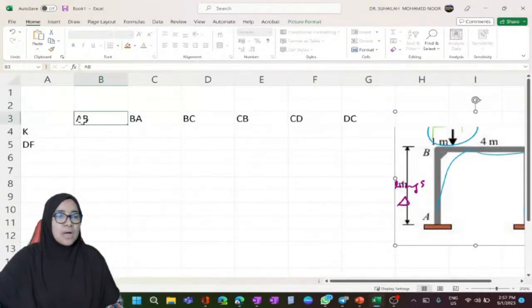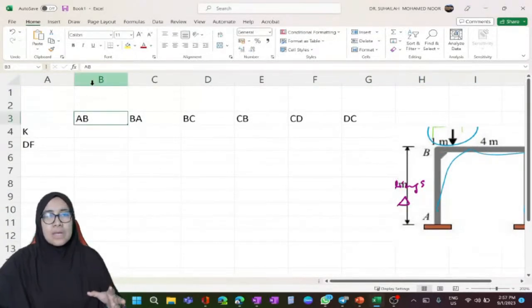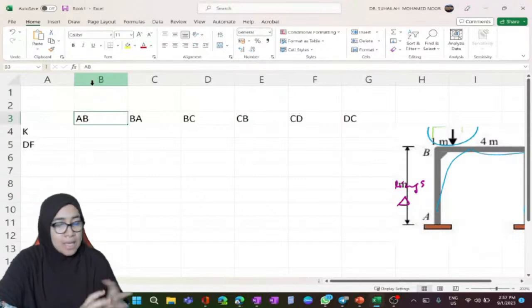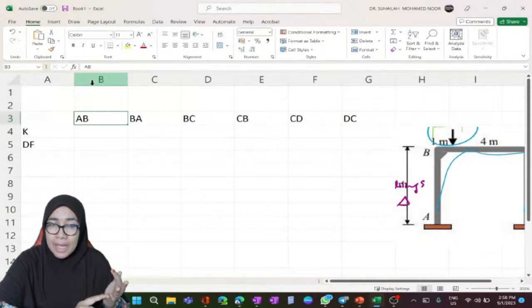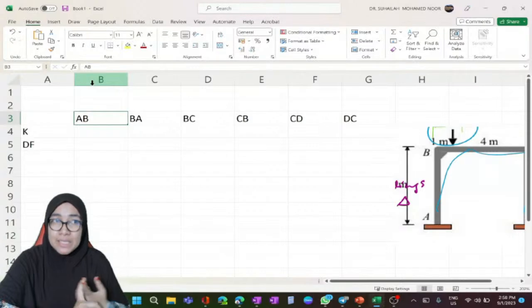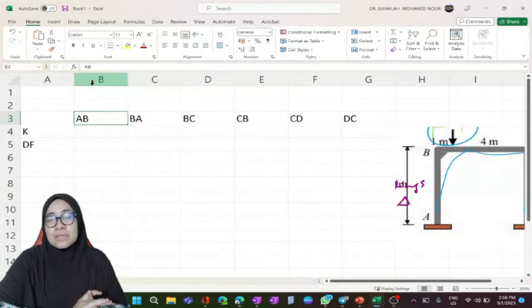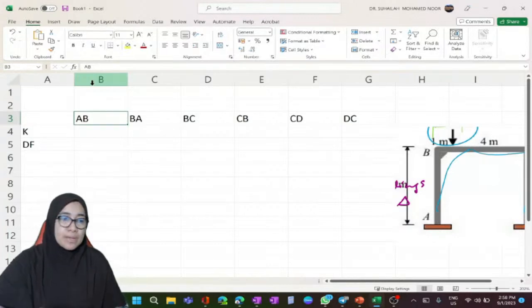Okay, so I have actually listed all end moments. We have 3 members and we have 6 ends. We have MAB for A, we have MBA and MBC for B, and we have MCB and MCD for C, and we have MDC for D. So the total is 6. So we have to have 6 columns for that. We will produce 6 member end moments.